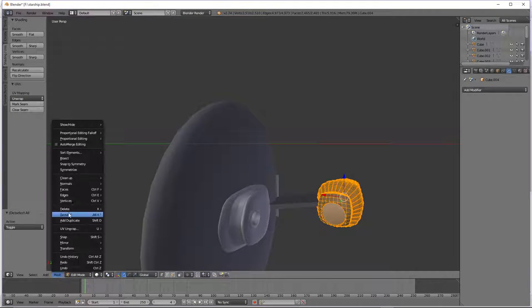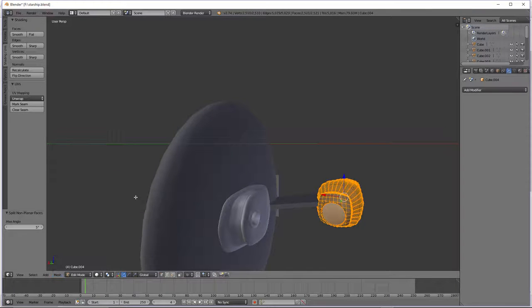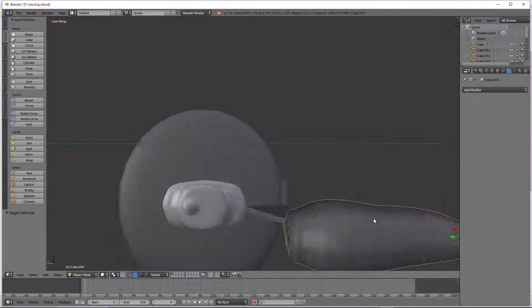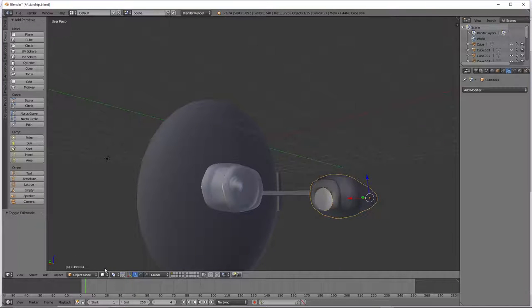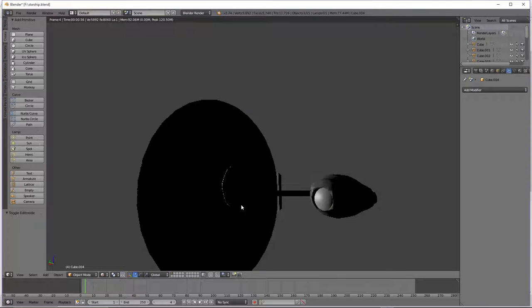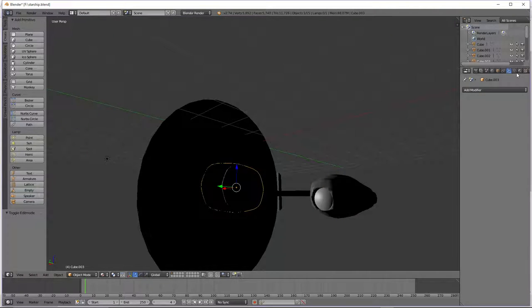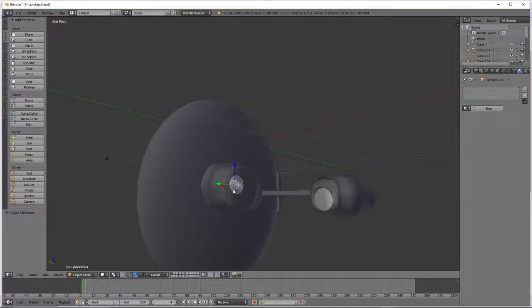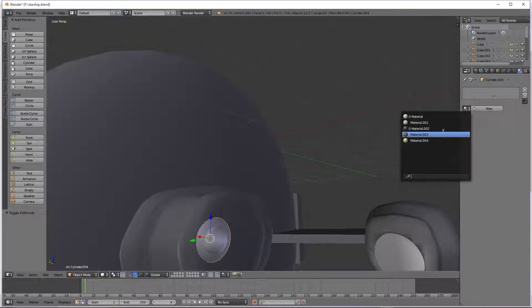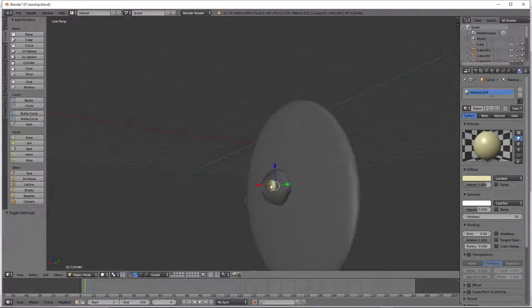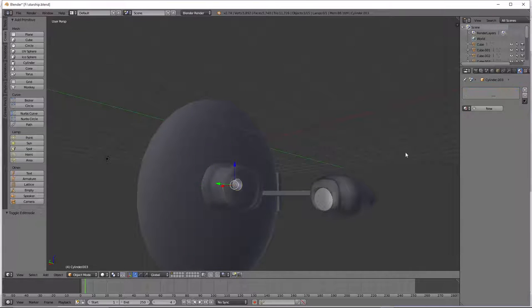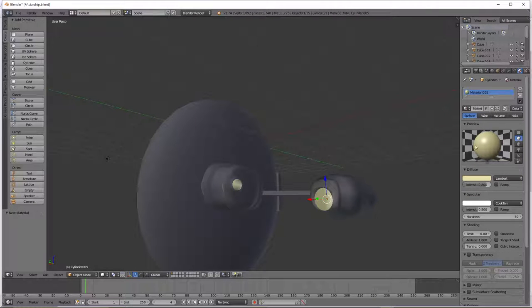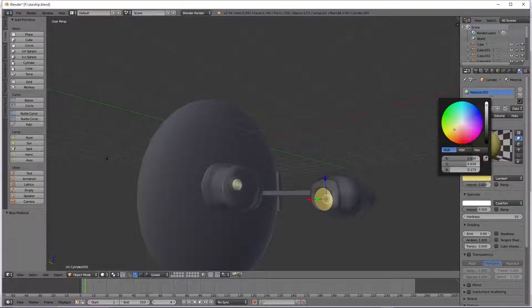Going to go mesh, clean up, split non-linear faces. Okay, so that I'm going to get that rendered again. Looks okay. With the exception of this not being material 3, that needs to be material 3. And that needs to be material 4. For you, we need to make a new material. Material 5. We need to give it a more gold look.